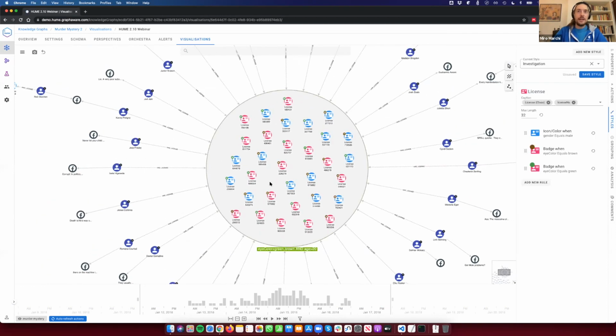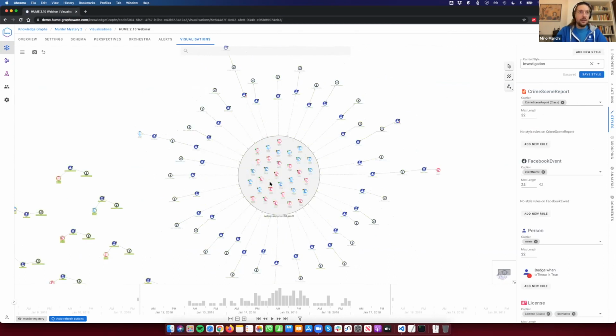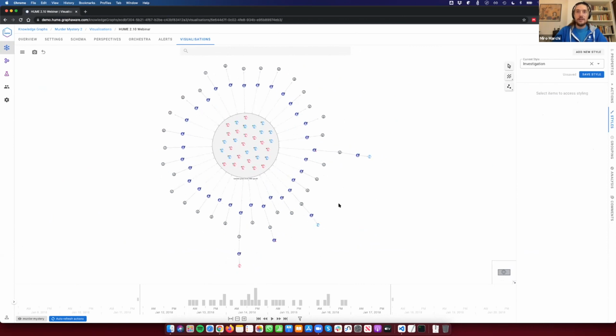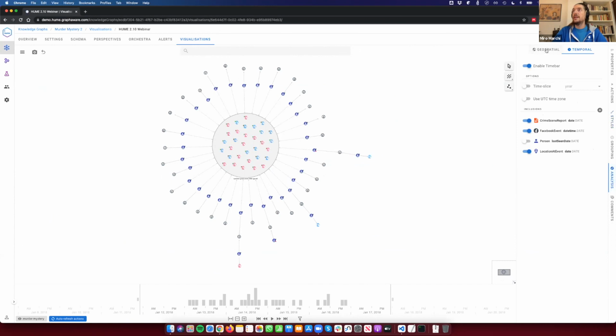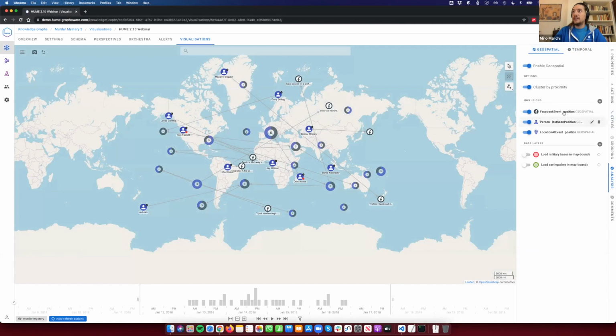And now that I have what I want to focus on, I will select them all by expanding my selection and delete everything else. And this is what I want to bring to the geospatial analysis. So we'll go to my analysis tab one more time and turn on the geospatial one. All right, so again, Hume configured it automatically to load the position property from all the classes that had a position defined in the schema. This is because of the typing that we have.